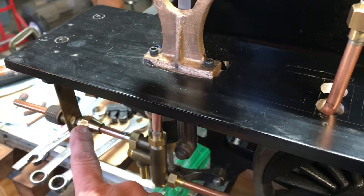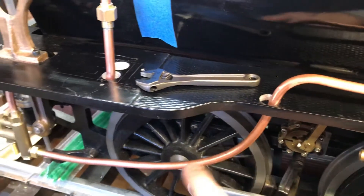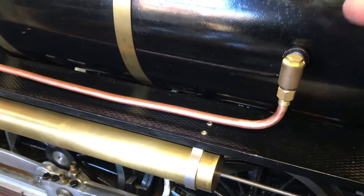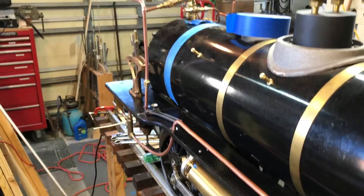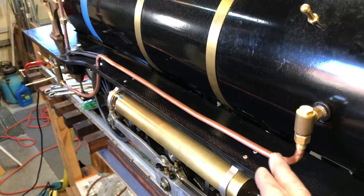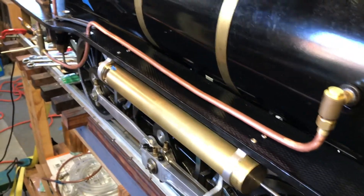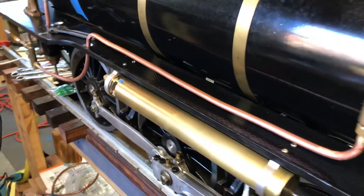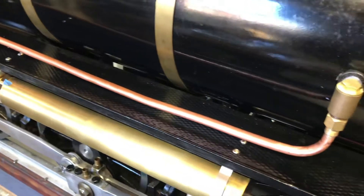This is a cone fitting here, so there's no solder involved. But then I tightened these two up and had this in place, and I had gently bent the water supply line — I had it roughed out, not perfect, but roughed out in a loose form. Once the other lines were silver soldered and tightened in place, then I was able to go ahead and finish this one, mark it out for the final bends, cut it off, and silver solder the two ends.